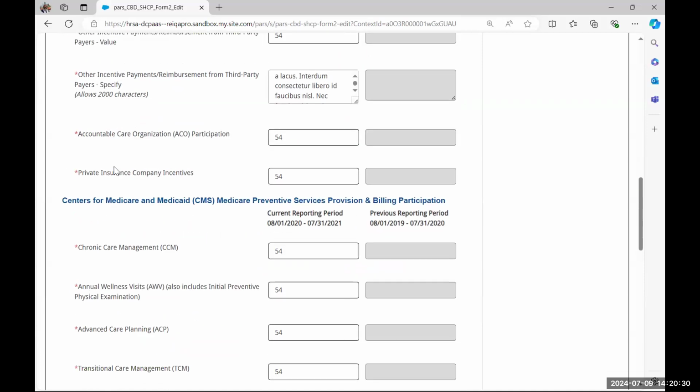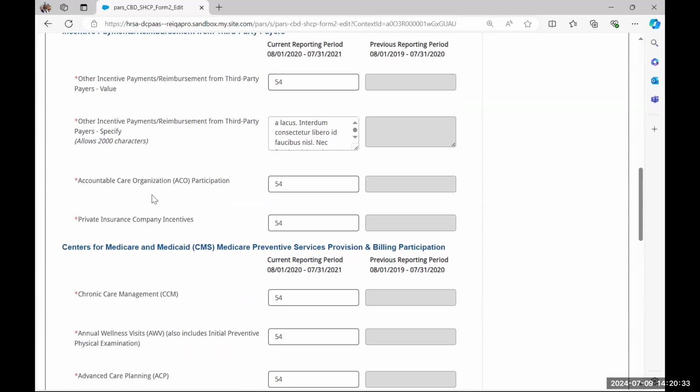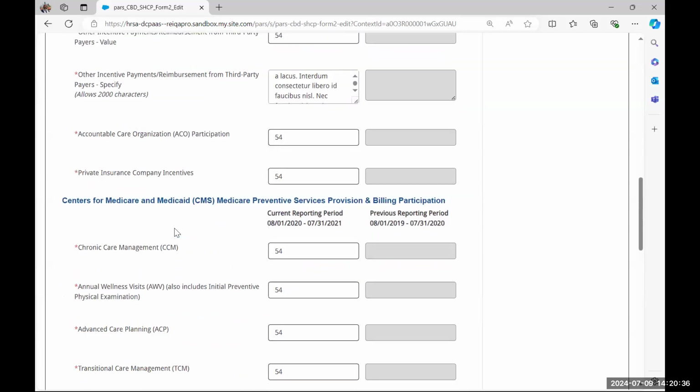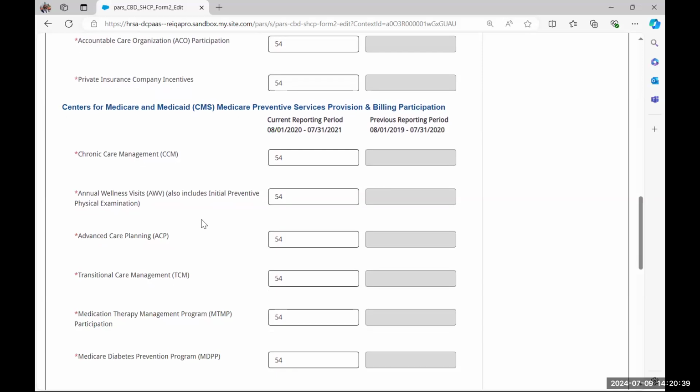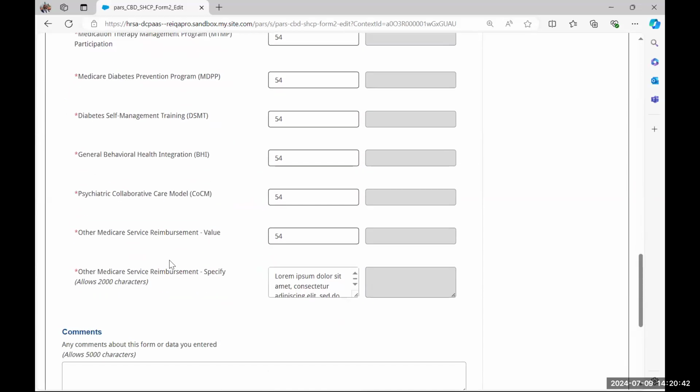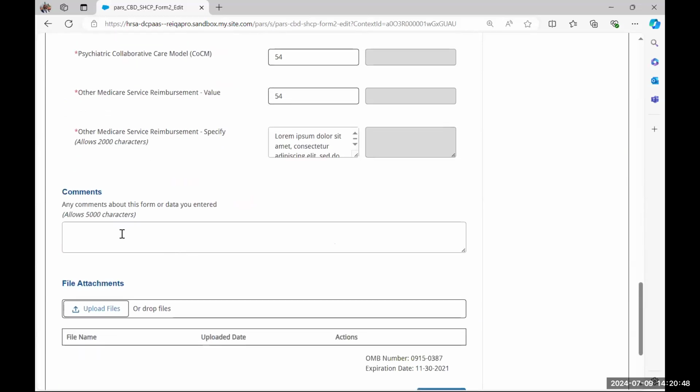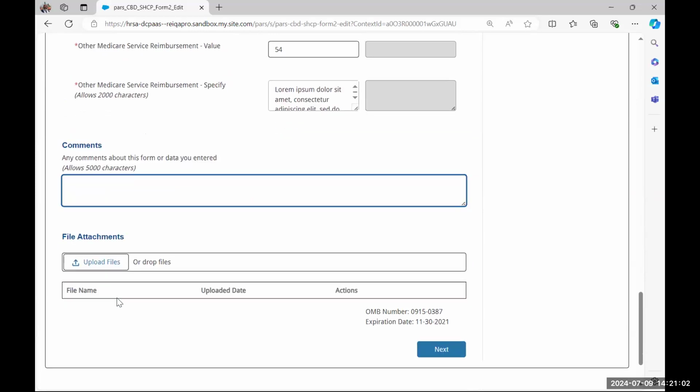And then we have the additional third-party payers. Then the next subsection, again, required fields, you'll go ahead and fill those in, including all required fields. And we're on a new form, so these comments that we put in on the last form are not reflected on this form. If we wanted to have comments here, we'd have to put in new comments. Same for the file attachment. If we wanted to attach files to document the information that we're reporting here, you'd have to attach new files.